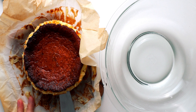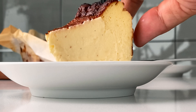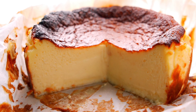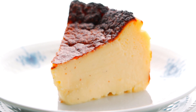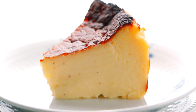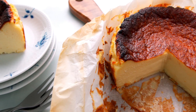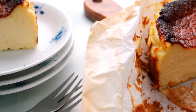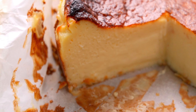And now for the moment of truth. Wow, it's literally perfect! After having this, I seriously don't think I can ever go back to a normal cheesecake again. The sides take on a fluffy texture, kind of like a normal cheesecake, while the center has the texture of a barely-set custard that melts into a creamy pool of deliciousness the moment it hits your tongue. The top isn't crusty in the traditional sense, but it has all those nutty, caramelly flavors of a good crust with just a hint of balancing bitterness that keeps the cake from getting too sweet or cloying.